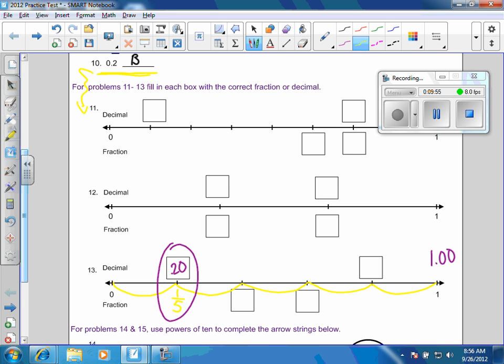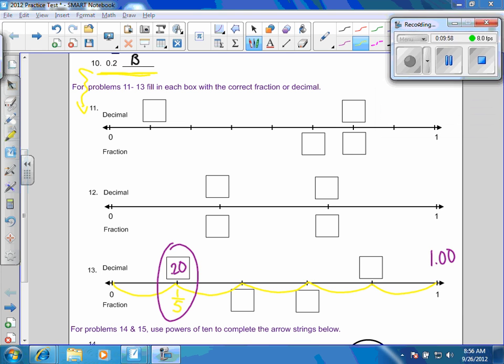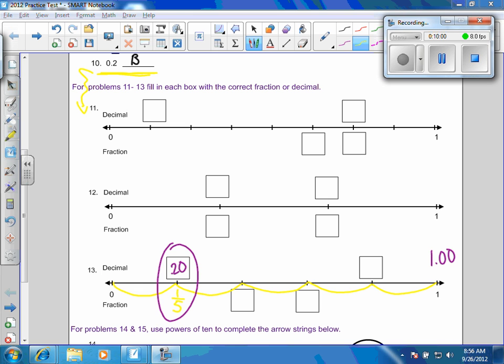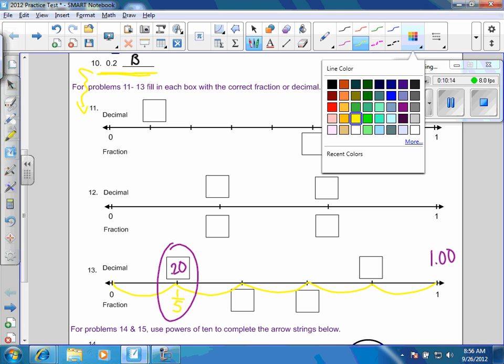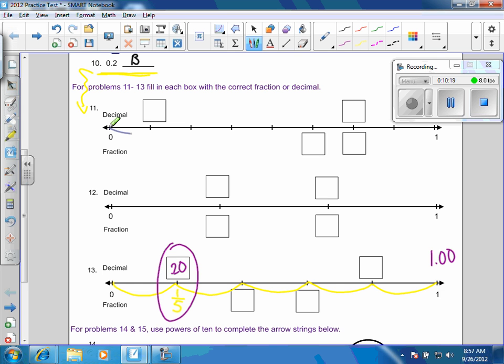Okay. So who can do the first number line? Jackson, start me off with that. You counted eighths. Isabella, did you count eighths too? Yeah. So I'm going to pick a little bit lighter color so it doesn't get too busy here. So if you didn't, you might want to double check. 1, 2, 3, 4, 5, 6, 7, 8. And so that makes this 1/8, even though that wasn't one of the things you had to fill in, it really helps.